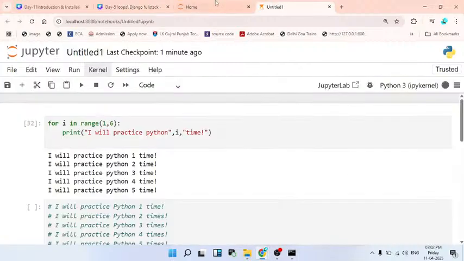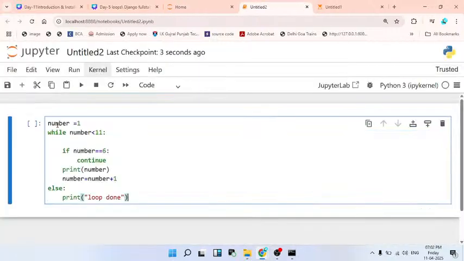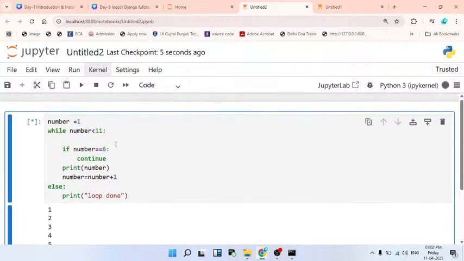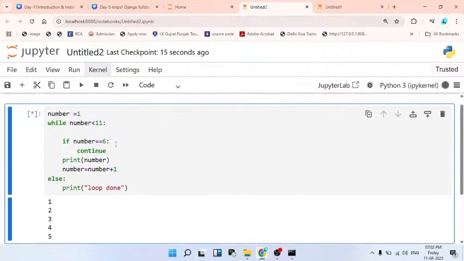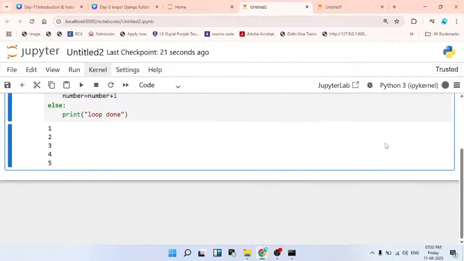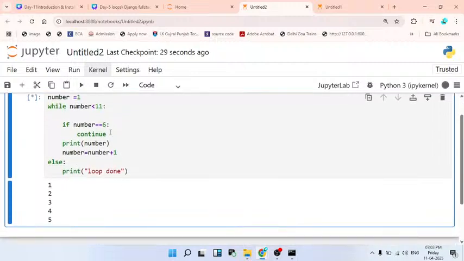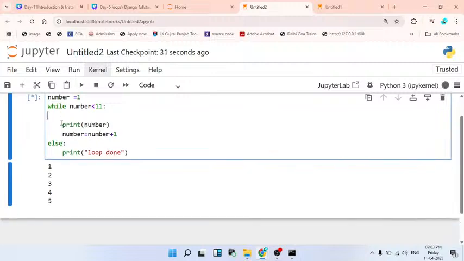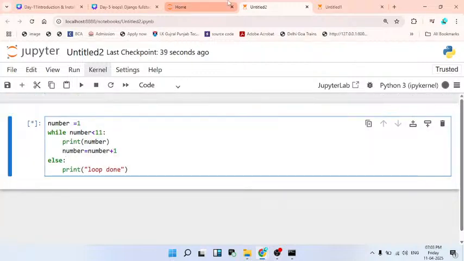Just opening a new tab here. Now I just paste it and run. Let's run this. Okay, there is some kind of error in Jupyter. I will check it.